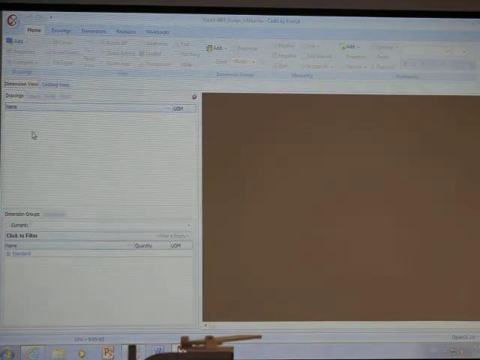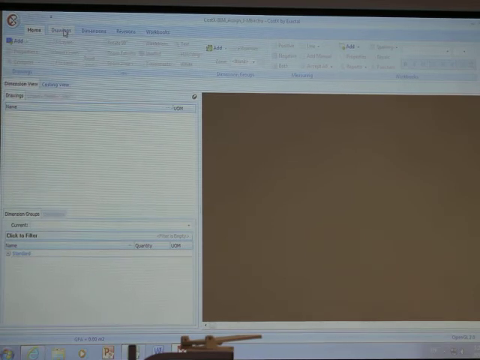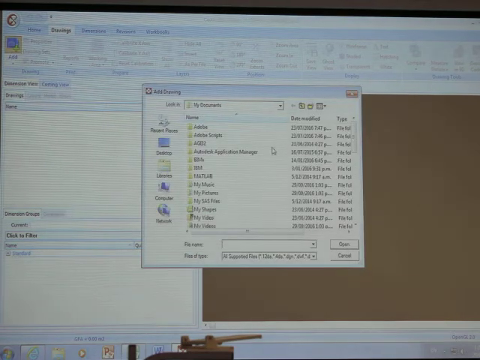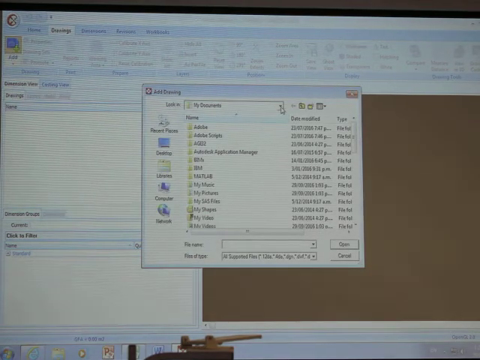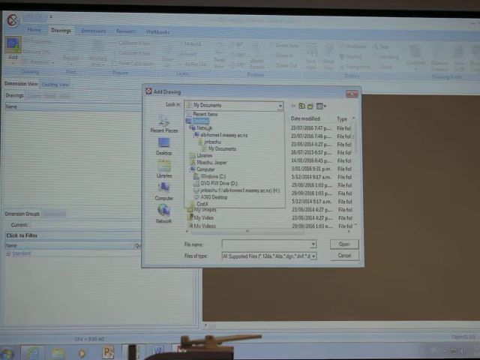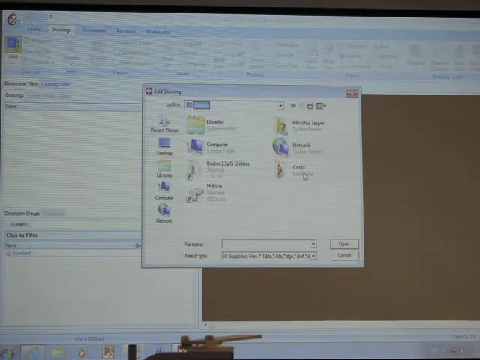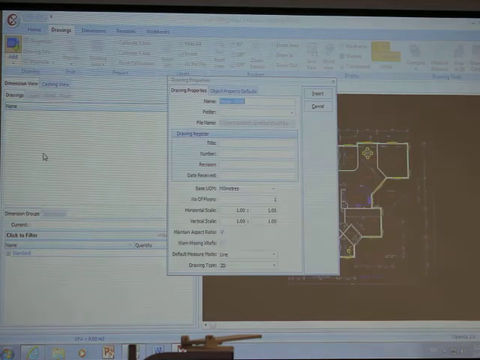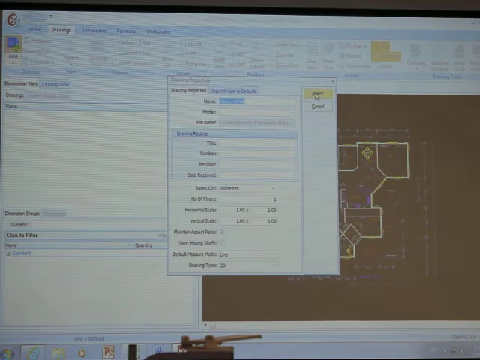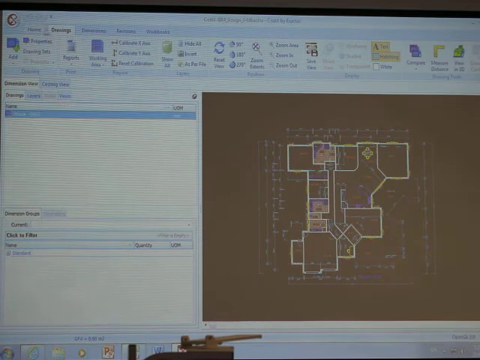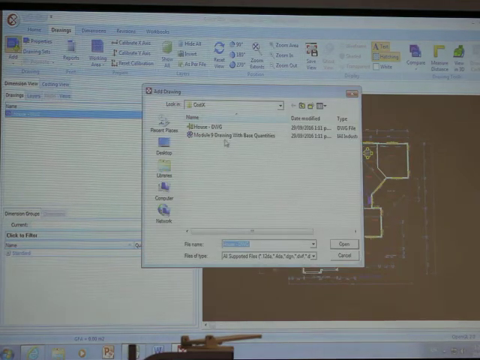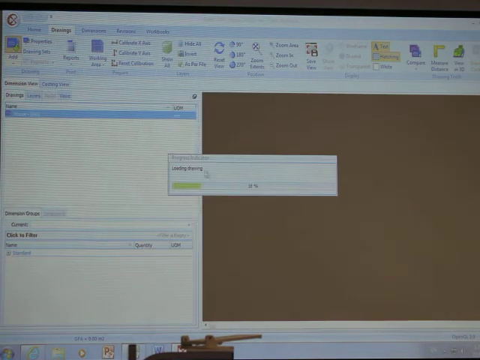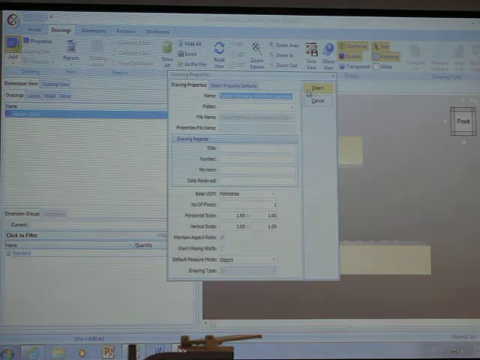Keeping that in mind, we will now upload the drawings that we are interested in. So when you click on drawings, add, as you were taught last Thursday, navigate to your desktop and take this. Don't change anything, just insert. Also add this other one. Not changing anything, so add.